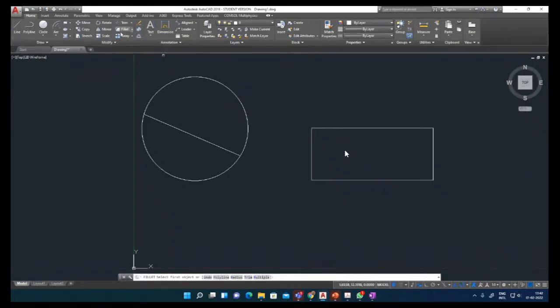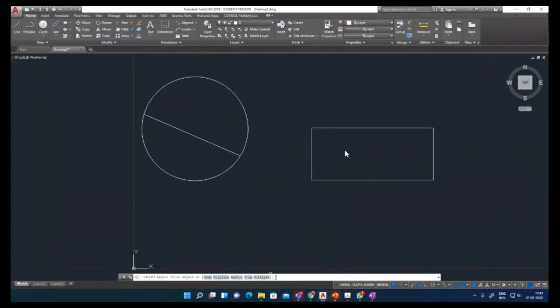After selecting the fillet command, it is saying select first object. Okay, my first object is this one. Second, this one. Now see, you are not able to see. It's saying fillet radius is invalid. So again, we'll try. Fillet.